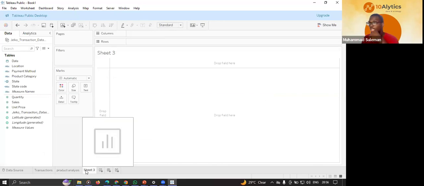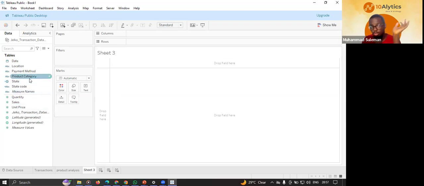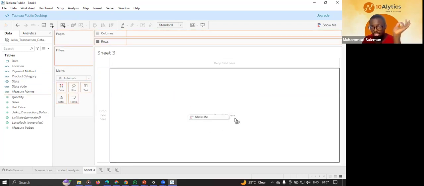Now in this particular sheet, I would create the spatial visual. That's the map showing me my sales per region. Okay, sales by region. All right, and how do I do that? Again, Tableau is all about drag and drop. So where I have states here, all I need to do is to drag it and drop it in here.